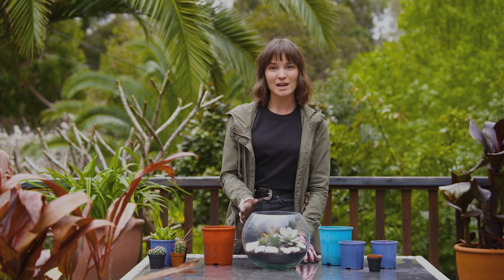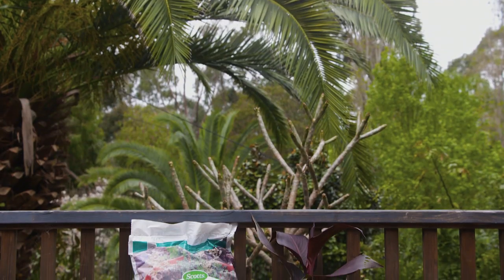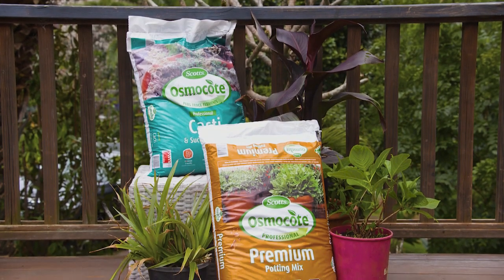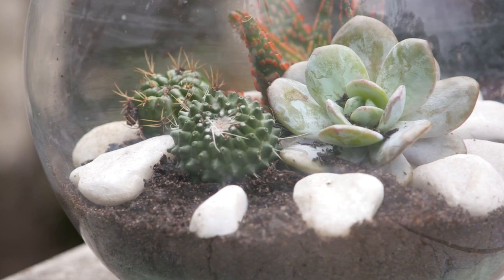And when it comes to feeding, they don't like a lot of nitrogen, so using a slow-release fertilizer is really good, but I won't need to worry about feeding at the moment thanks to the Osmocote Professional Cacti and Succulent Mix, because it has a slow-release fertilizer already in there.